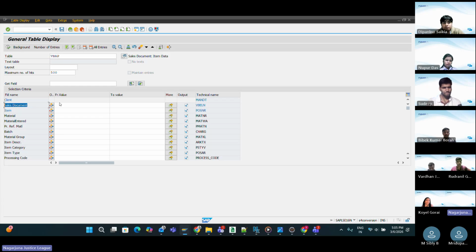Based on the sales document, we are getting the items for each sales document.